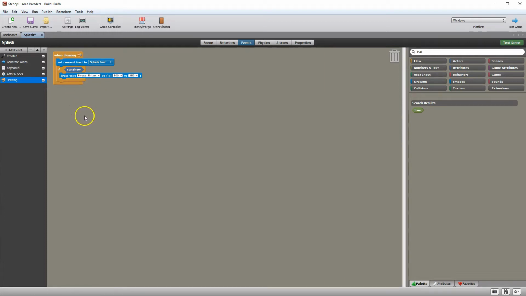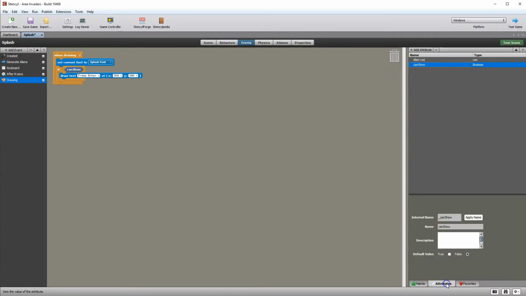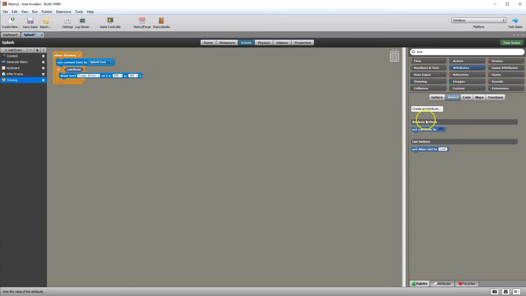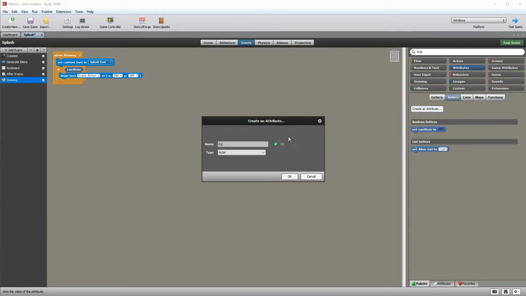Now the next level of complexity we might want to add is we want it to pulse. The way in which we can do that is we can have another Boolean, and if this one and the other one are true, then it can show the text, otherwise don't show the text. So we'll create another attribute and we'll call it pulse on, and it will be a Boolean as well.